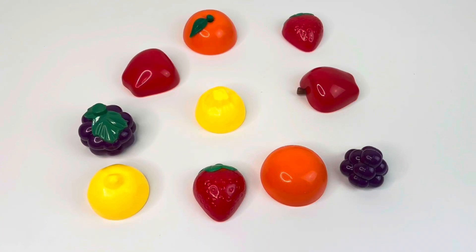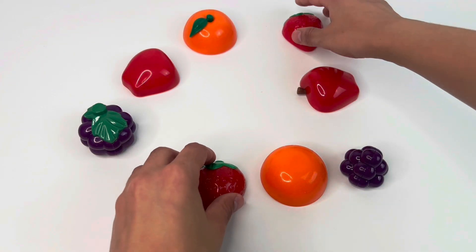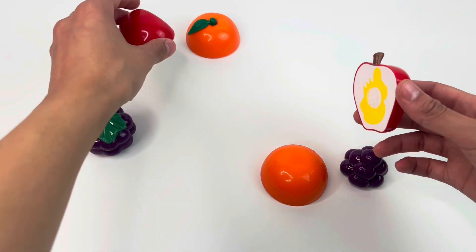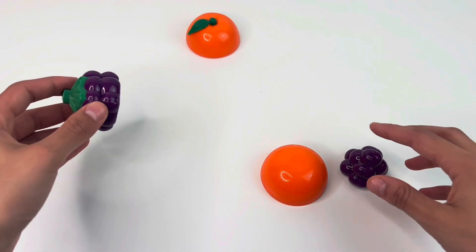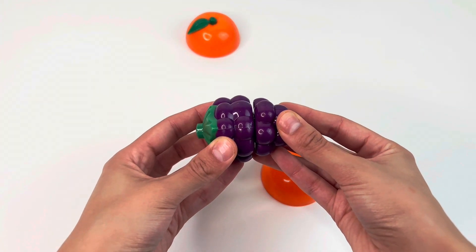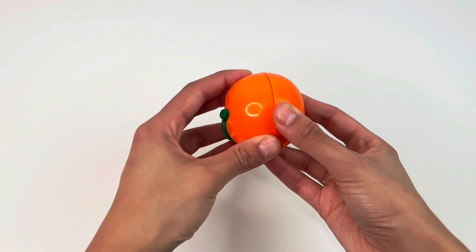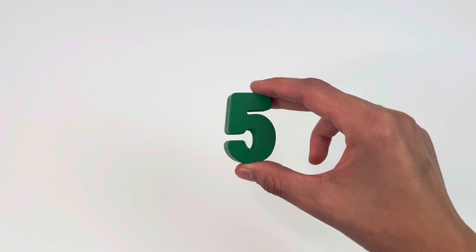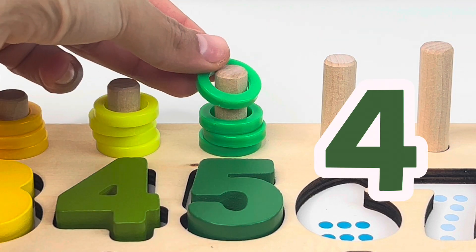Here are some juicy fruits, but they are sliced in two pieces. We need to assemble them. Let's start with the first one — it's a lemon. Here's the second, and it's a red strawberry. The third one, a juicy apple. Number four, some sweet grapes. And number five, I can see what's coming — it's an orange. We got the number five, another puzzle piece. And we got our five rings: one, two, three, four, and five.